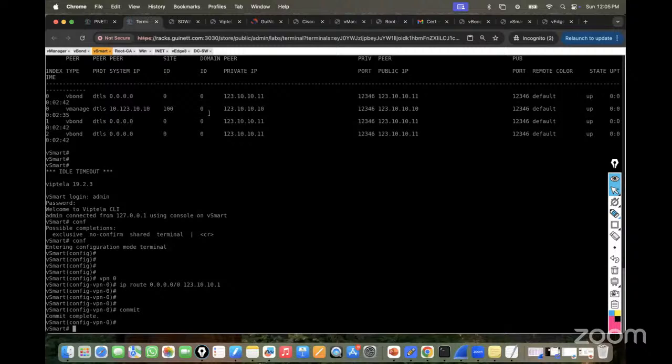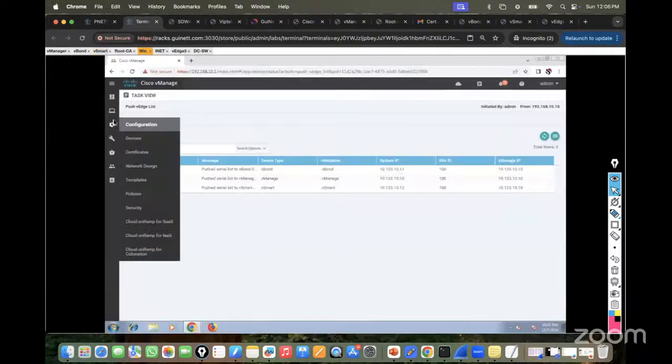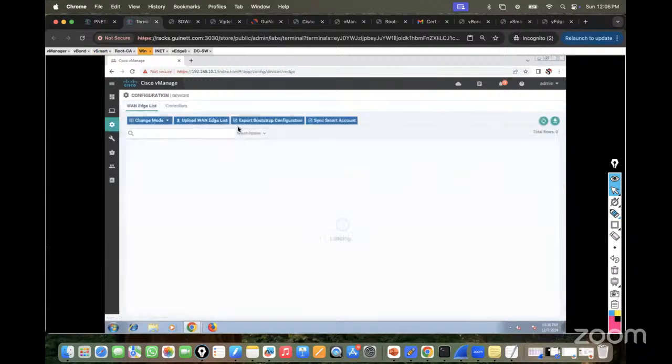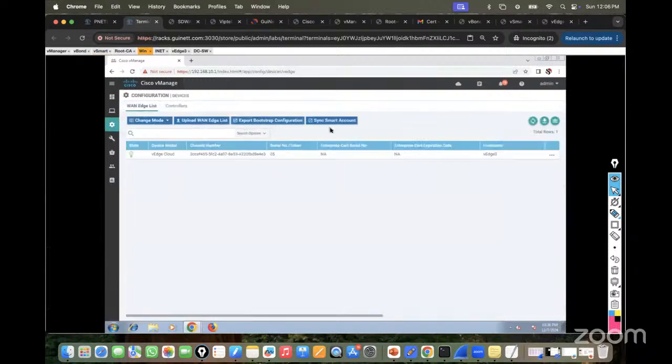So for an actual environment where we have the smart portal, there we need to add only vBond, or it will get automatically updated with the smart account. You don't have to do anything. If you have the smart portal, whatever process we have done over the last 2 hours or maybe yesterday, all of that is going to be wiped out. You don't have to do that. You just have to sync the portal, right?